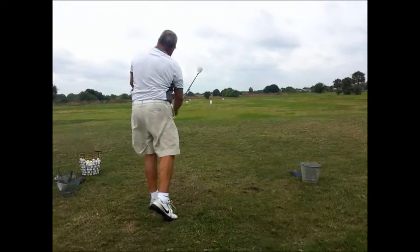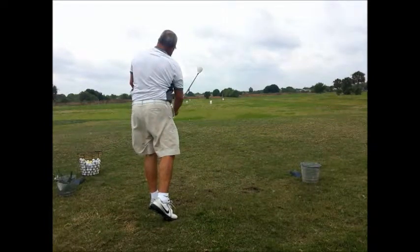So we've got to get him to square the shoulders, with the left forearm higher than the right forearm at setup. Another way to think about it is, looking down, the left forearm will be closer to the ball than the right forearm.